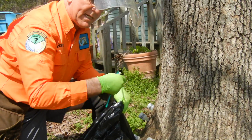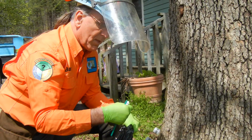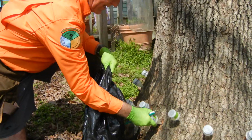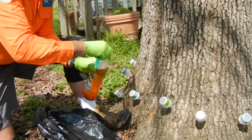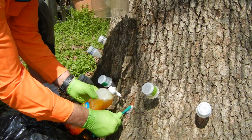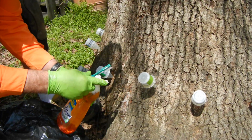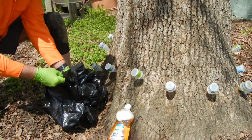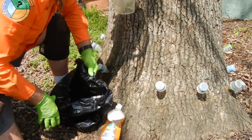We've got 18 capsules. I've taken my inventory. It's 7 Systrex, 7 of another, and 6 of another. I've written it all down. I've got it recorded. I'm going to pull this out like so. I've got my mixture here, and this really works good. I'm just going to put it right here for the time being. That's non-toxic, by the way. It'll burn you a little bit, but it's not a poison.